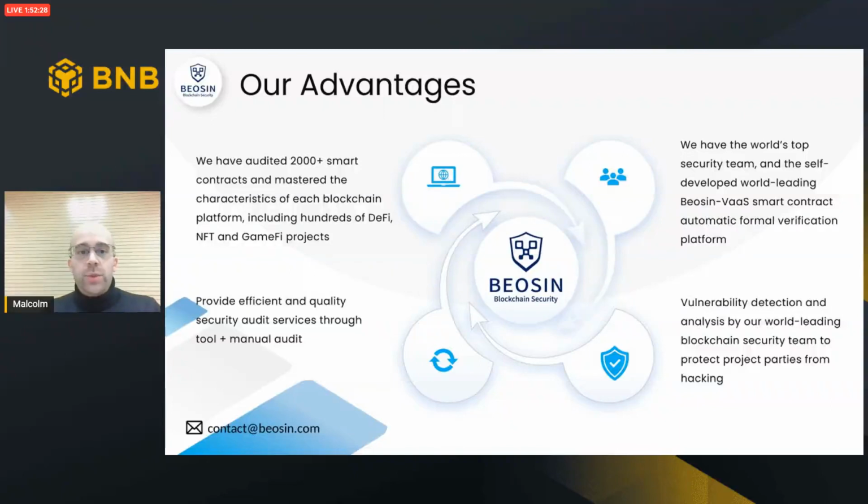So we are able to provide these professional security audits through both our self-developed tools and through our professional security team to add this manual aspect of the security audits as well. And once again, I'd like to stress that we use this formal verification methodology. The same methodology that is used in critical control systems. Again, as in Mars probe control modules and metro systems around the world.